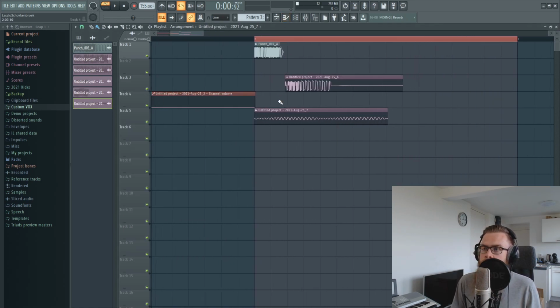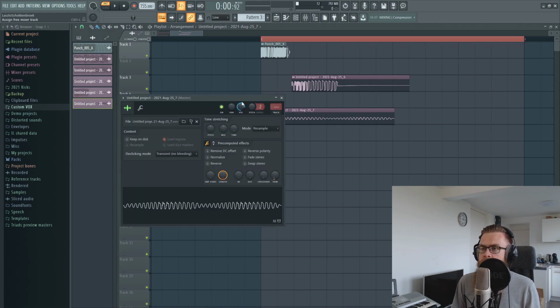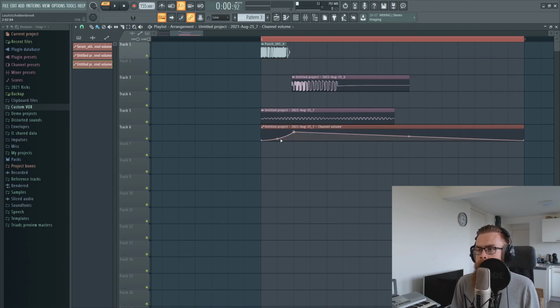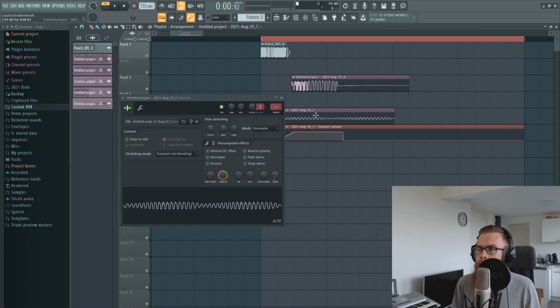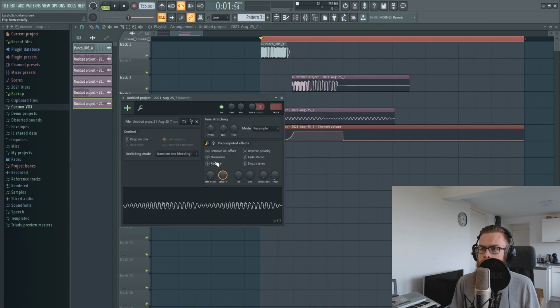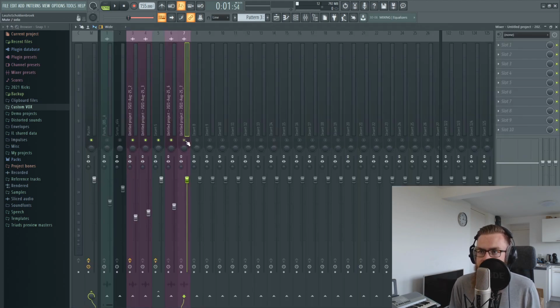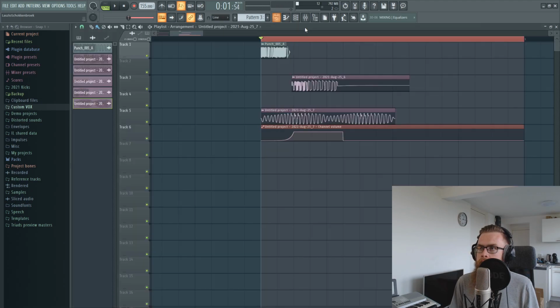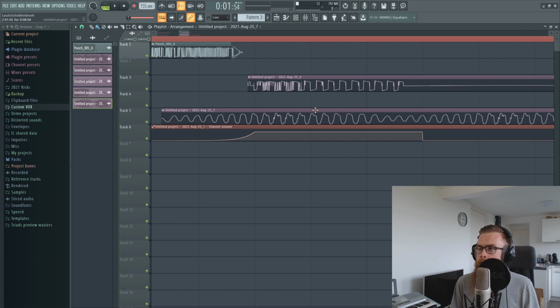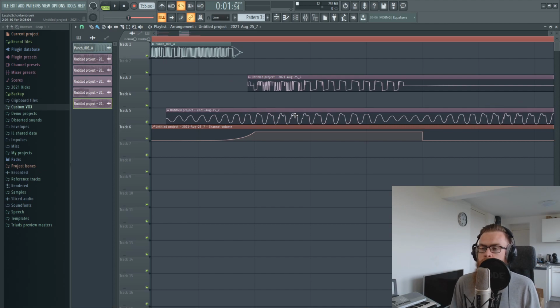Put this to here. Give this a little bit of automation clip on the volume, so we can really make this move with our tail. Normalize it and let's layer it in here. See if we have the right facing, almost. Yeah, I think this will work.